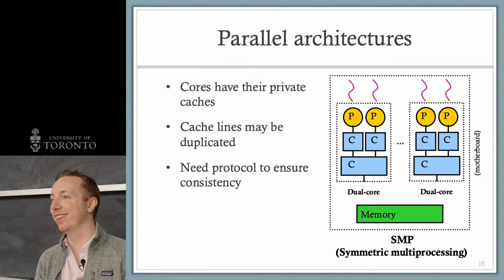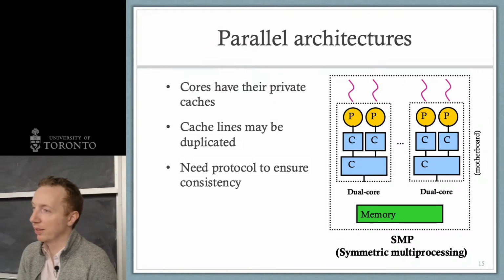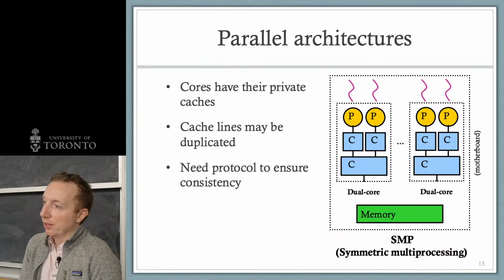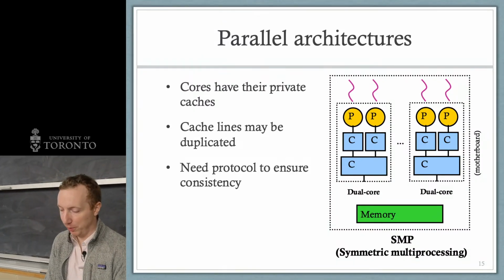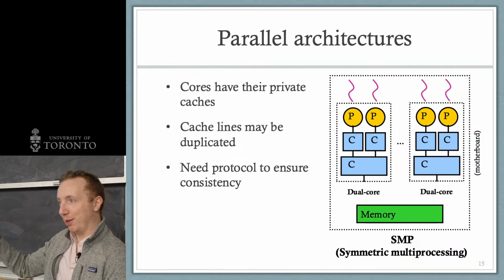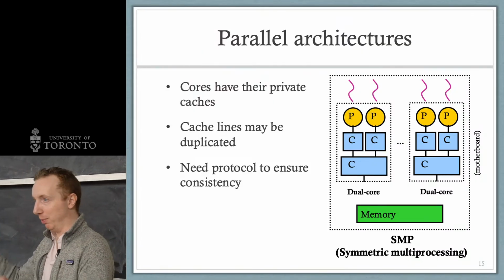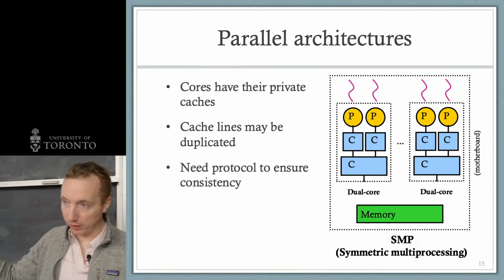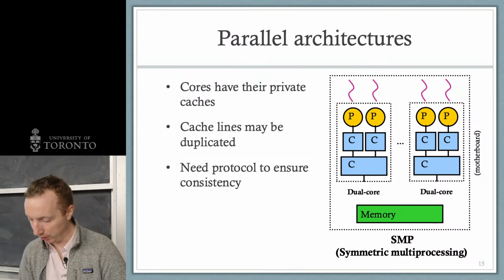Is coherency finding the view of one single piece of memory, while consistency is the relationship and ordering between multiple different pieces of memory? Yeah. So coherency is the view of the same memory location across multiple cores. Consistency is the ordering between reads and writes between multiple cores. So coherency, same memory location. Consistency, different memory locations.